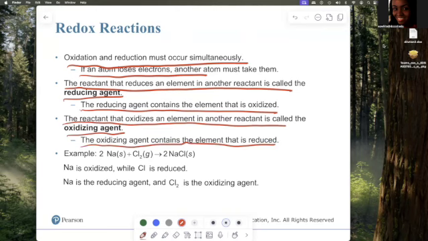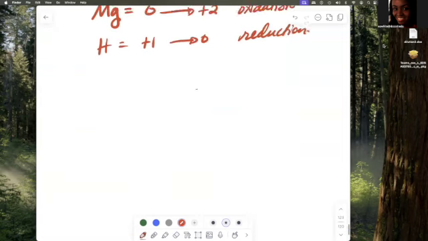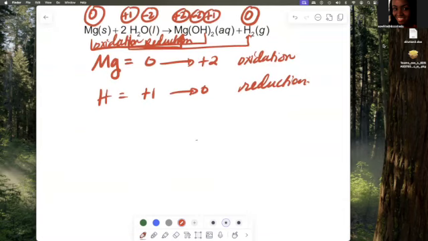So here's the thing, so it's not confusing. Find the element that's being oxidized. The one that's being oxidized is also the reducing agent. Find the element that's being reduced. The element that's being reduced is also the oxidizing agent. So going back to what I was working on, when I said magnesium was undergoing oxidation, it's the reducing agent. And when I said hydrogen was undergoing reduction, it's the oxidizing agent, according to that definition. Okay, so let's take a moment so we're not just memorizing this stuff.